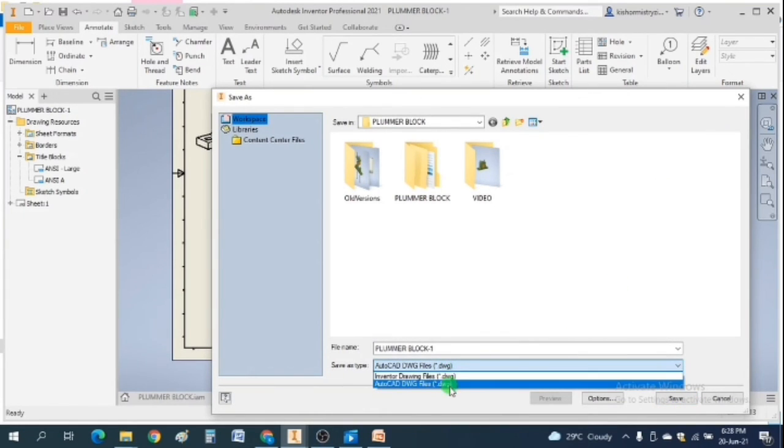So now save it in AutoCAD DWG files. Save.